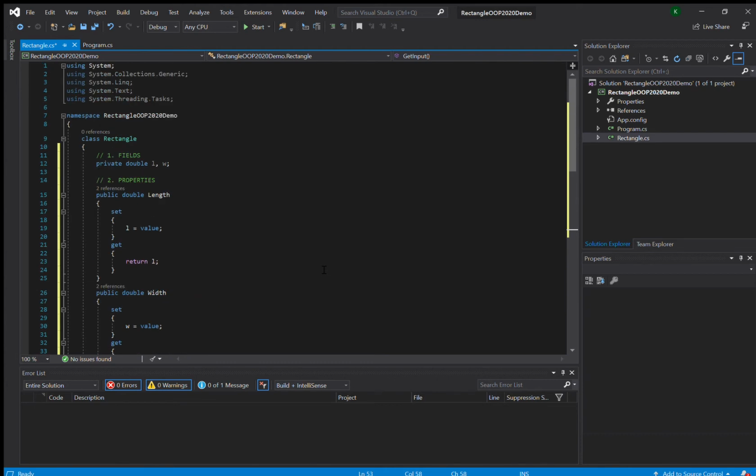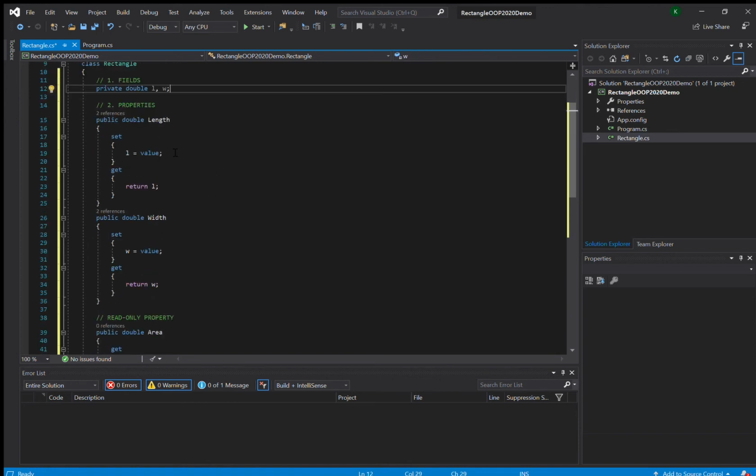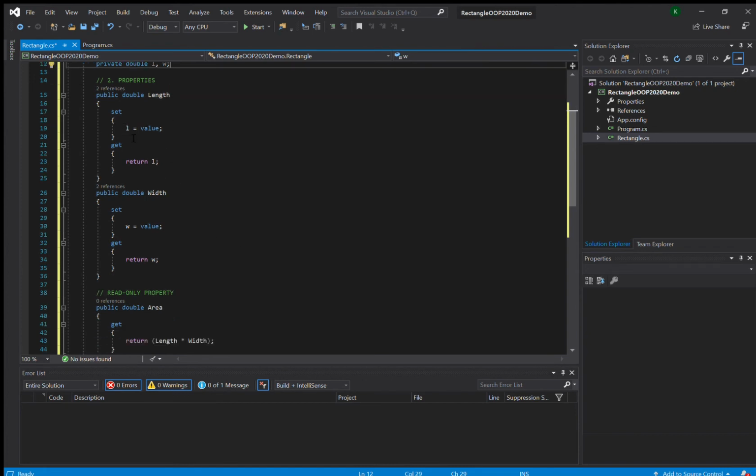Again, to recap, we have two fields, two variables, which are both private, meaning other methods in other classes cannot get to these fields, cannot get to these variables directly. And now we have two regular properties. We have length and width. Within, we have set and get to work with the values of the fields.